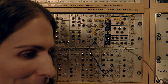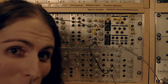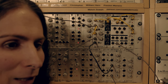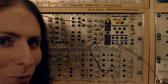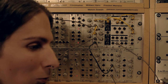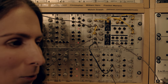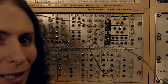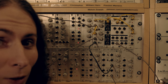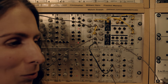To be fair, once you play back the sample, if it's a good sampler, it will have a low pass filter which will take out any of the nonsense side effects, high frequency sounds you don't want, and it does make the sounds coming out smooth again. So audiophiles, don't despair. If it has a low pass filter coming back out again, then you won't hear any side effects. It won't make stepping kind of motions. If it doesn't have one, then you're stuffed and it will sound quite bad. But then that's what we call digital crunch, and maybe you want that.